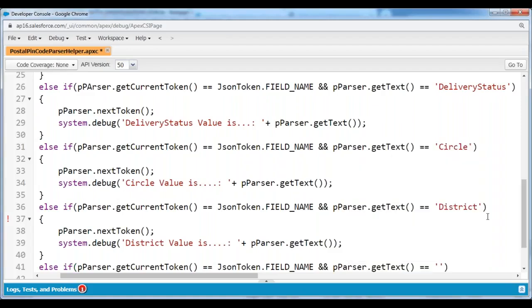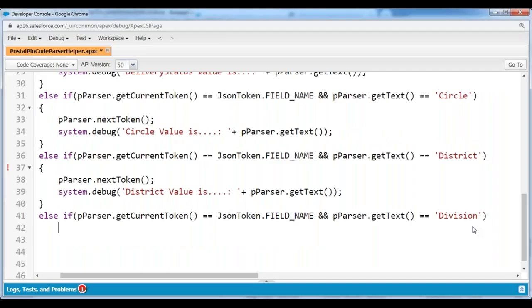What is the division value? I would like to collect it. I would like to move the cursor, pParser.nextToken, System.debug: division name is pParser.getText.